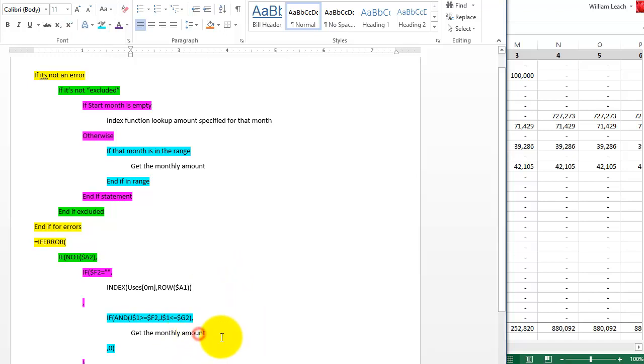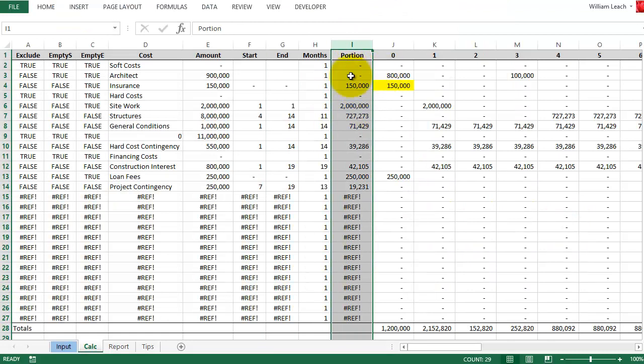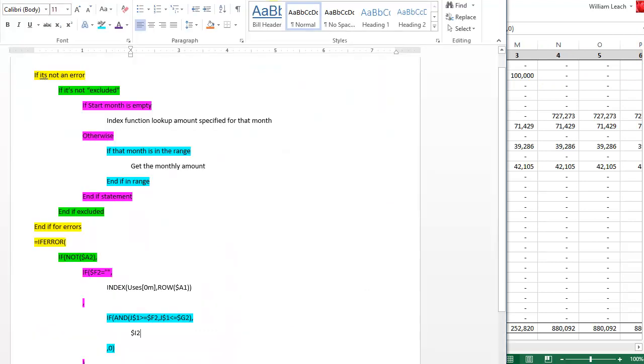All right, now let's talk about if we are spreading the cost amongst 1 month or multiple months. We didn't use the custom method, and we did find that this cell is within the appropriate range. So now we need to go get that amount that we calculated. Well, that one's easy. It's just I2, right? In the Calcs page, the I column, we calculated the portion, and it would be I2. So whenever you make your formula, we're designing it to be in the top left cell so we can drag it down and then drag it to the right using the autocomplete feature. So we now have our full formula.